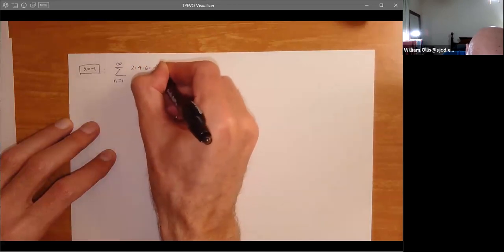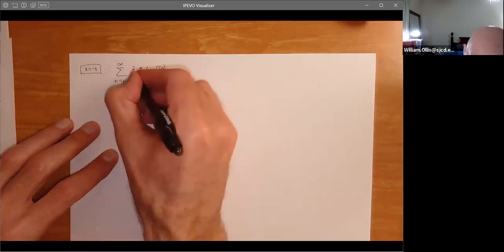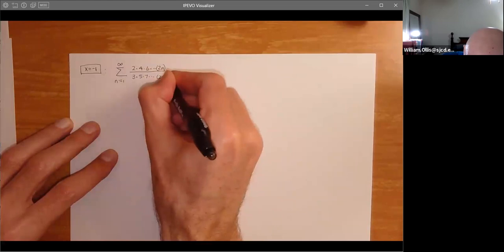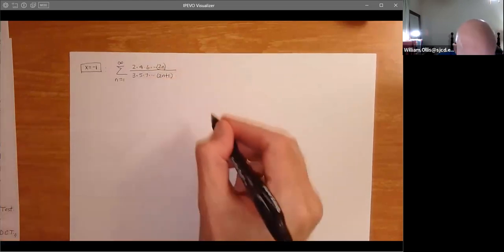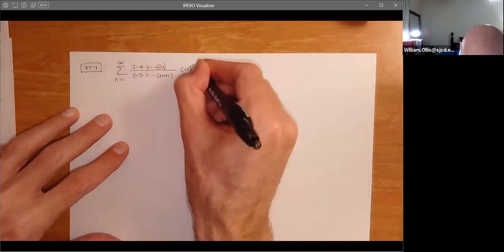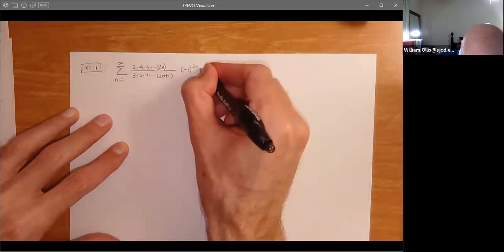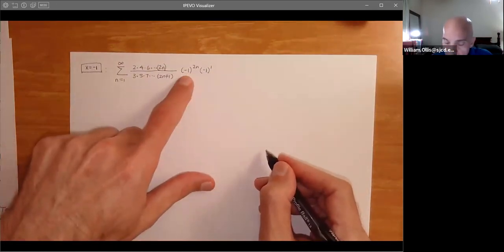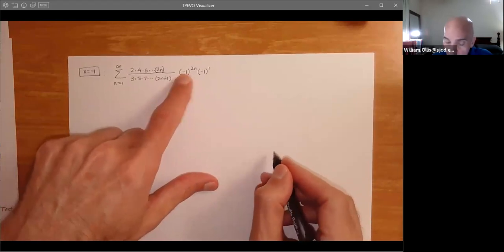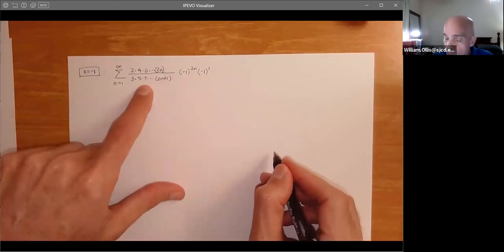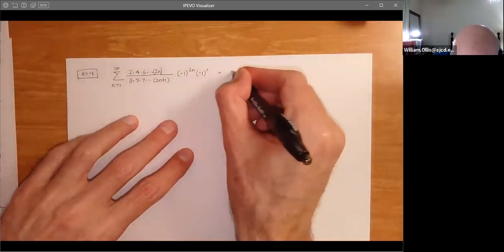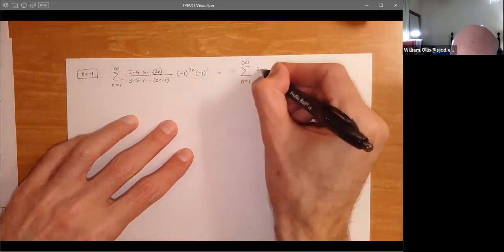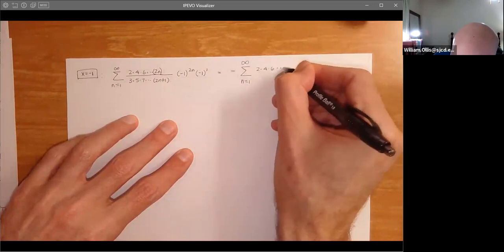So we get factor 2n, and then we have 3, 5, 7, 2n plus 1. And then, of course, we have -1 to the 2n, and I'm just going to write this plus 1 as a -1 here to the 1 using laws of exponents. So now what we see is that the 2 here just gives us the +1. So we just get the negative of the real series that we generated before. So this just gives us the negative of n equals 1, 2, 4, 6. That's why it's important to write everything out.